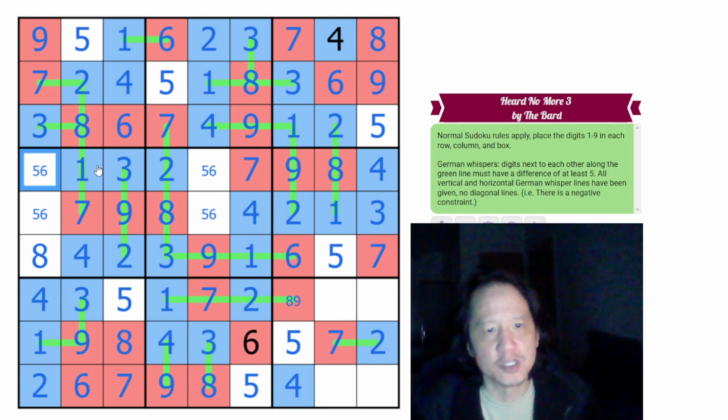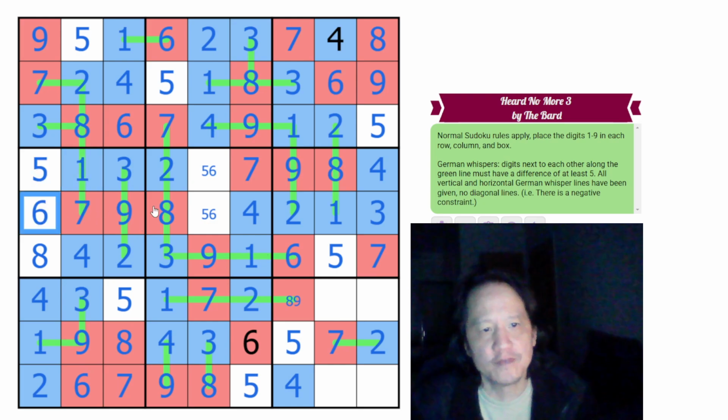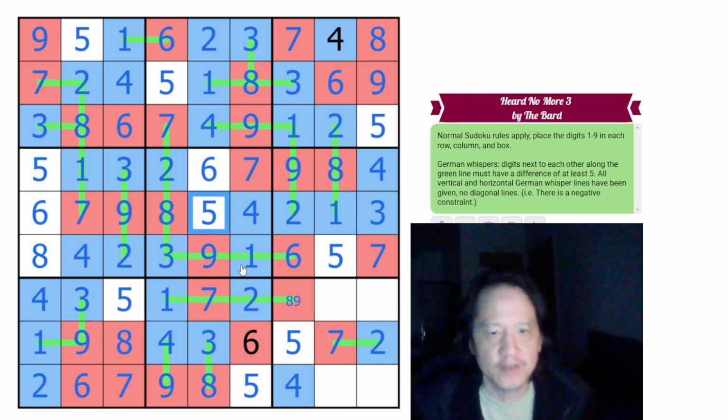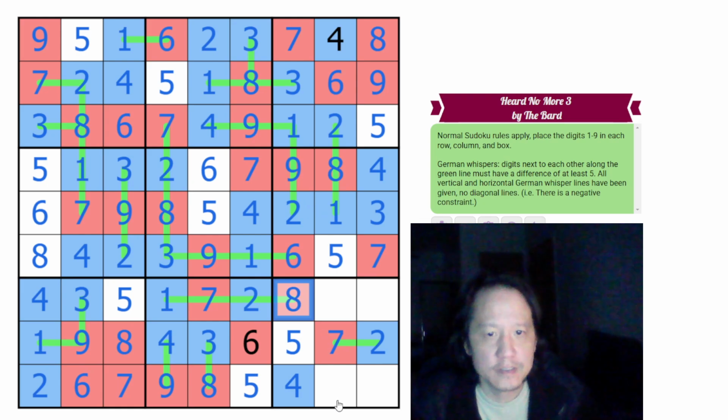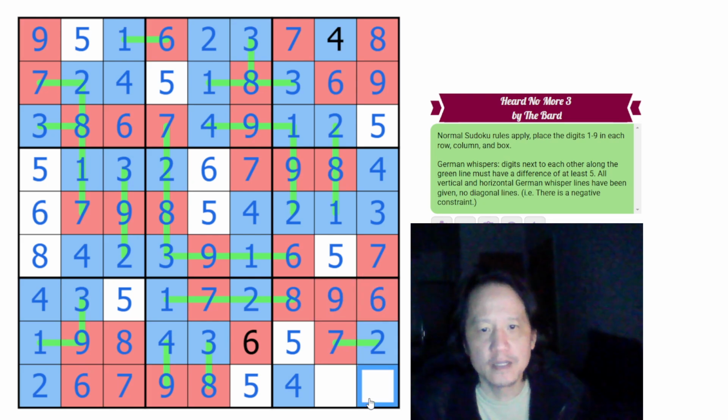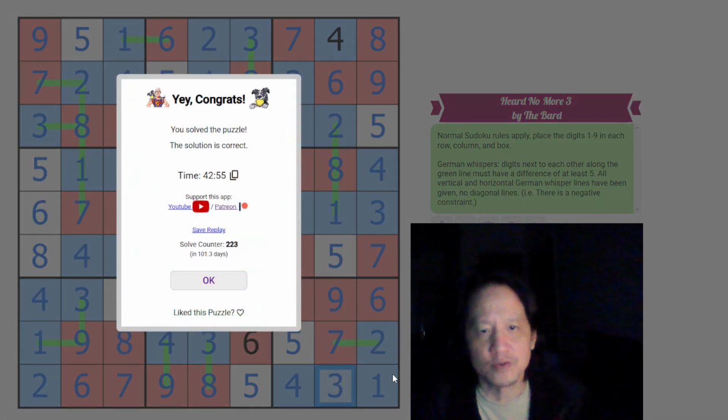This can't be 6 because otherwise there would be a German whisper line between these two cells. So therefore this is 5, this is a 6, which makes that a 6, and that's a 5 by Sudoku. This can't be 9 anymore, so it must be 8. These two are both high. And this has to be a 6. So therefore this is a 9. This can only be a 1, because that's all that remains. These are both low, and therefore this is a 1, and this has to be a 3.